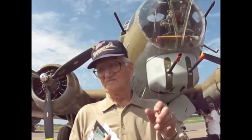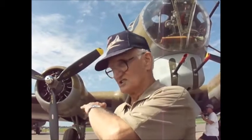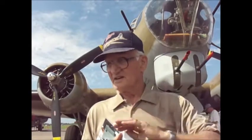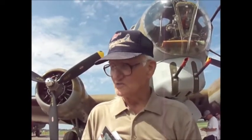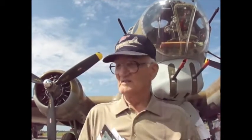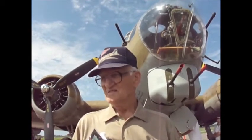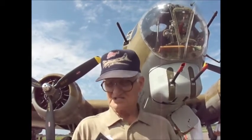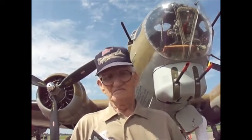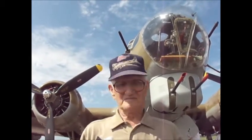And you've got to crank it up to get in it. Because it sits like this, now the gun's pointing right to the tail. So you come in and you crank that up and the guns go down. So when you see a whole bunch of them straight down or halfway up, they're getting in. It takes a little bit to get in and out of it. You just put a foot on that seat, slide in, and then sit there like a woman giving birth, because your feet are up and they're spread. You've got the guns right between them.